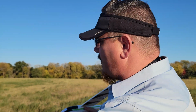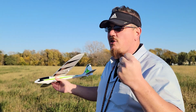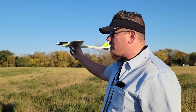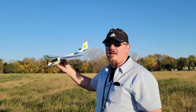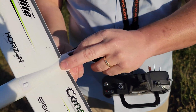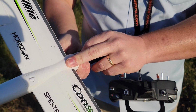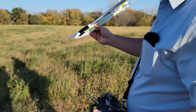But what happens is you get these circumstances where you can see the wind coming up the hill, and it just screams slope soar, like this. Watch. It's just crazy, guys. It's hard to explain to somebody. And with this 300 milliamp hour battery, I almost wonder if it's a little bit too much, or if I need to slide it back just a hair, because that might help me slow down the plane a little bit. Let's try.